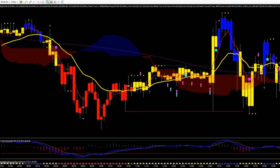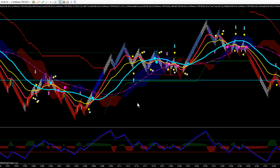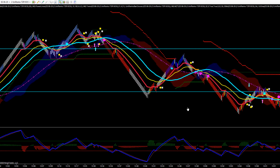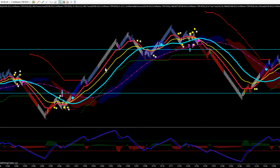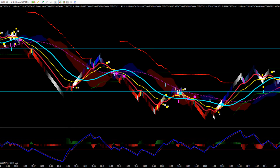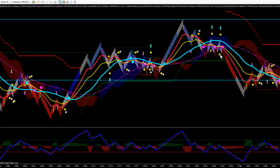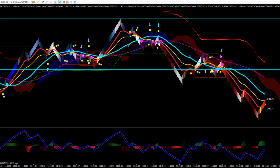And you can see the same thing on the Renko chart. Here's the ES on the Renko chart. Right in here was the FOMC announcement. We had our nice push up, and then chop, and then we made a little bit of a swing down, and then chop, kind of a small swing down, more chop, lots of chop, little push to the upside, more chop, little push to the downside, more chop, and then this kind of finished it off to the downside.